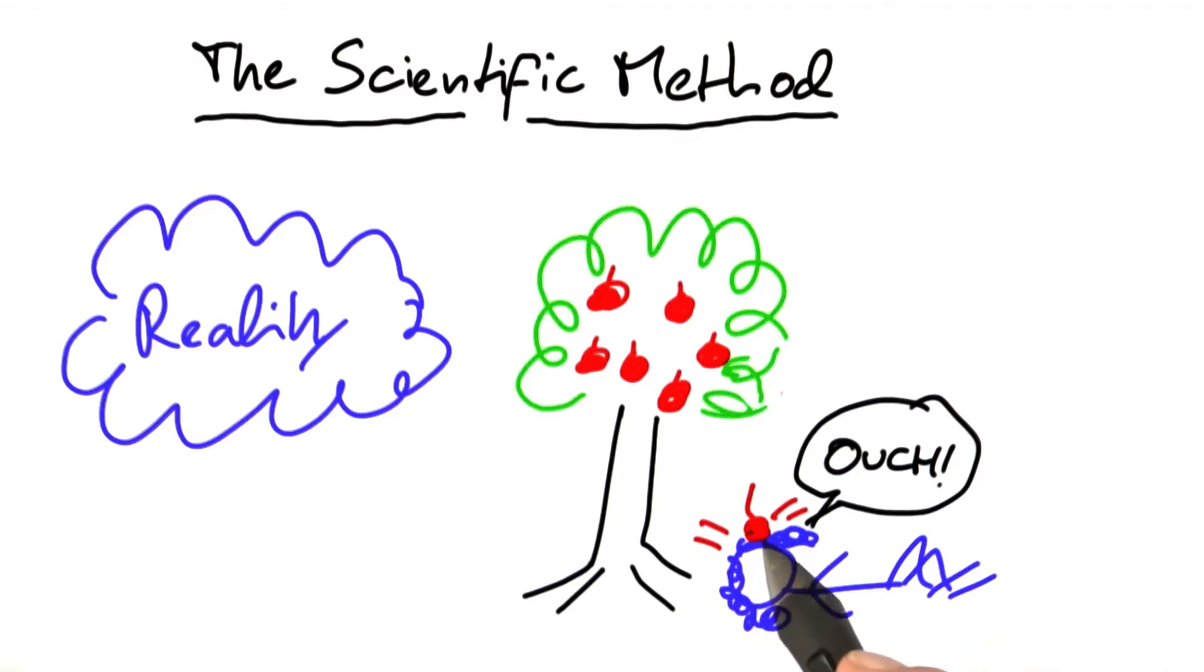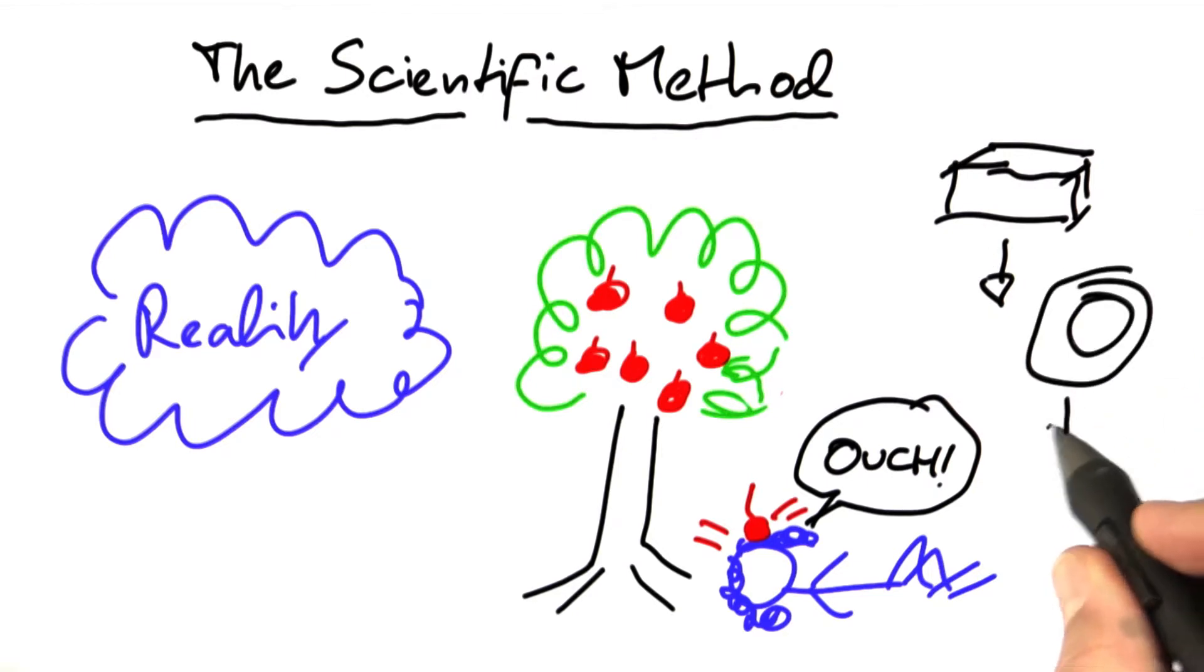What the scientific method does is it provides you a way to come up with the most general prediction method available. So you could think that if an apple falls, and you can repeat this experiment over and over by letting an apple fall, you may also think about, well, do bricks fall? Here's a brick, and lo and behold, it falls. Do plates fall? Oh yes, they do. Do cups fall down too? Oh yes, they do.